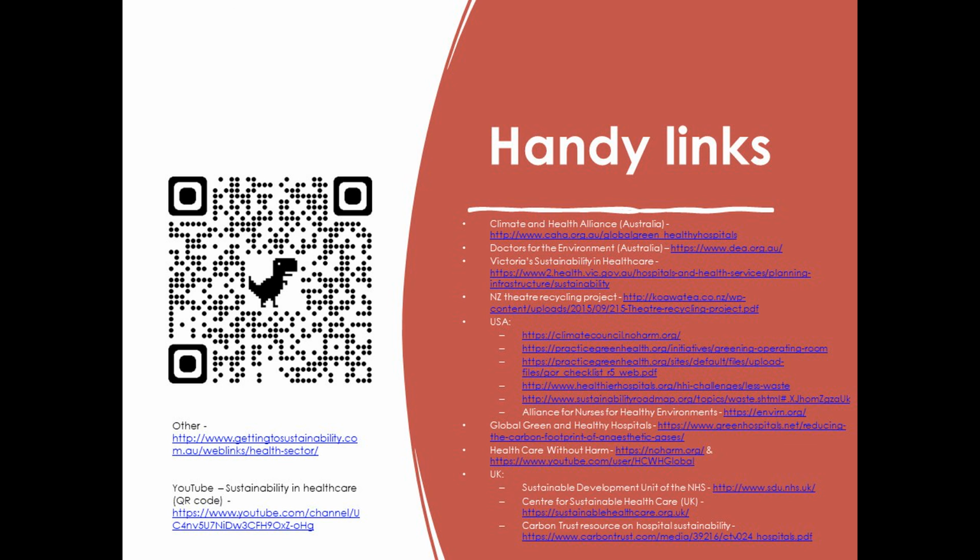So just to summarise, there's a wide range of strategies that can address climate mitigation as part and parcel of your role as a doctor. And while there's no silver bullet and there are many opportunities to make inroads, just have some faith in your own ability to lead and influence the agenda at an individual level, patient level, team level, and even at the system level. It's really all hands on deck now with climate change, so we urgently need to find a wide range of ways to turn risks into opportunities for our patients and our communities at large.